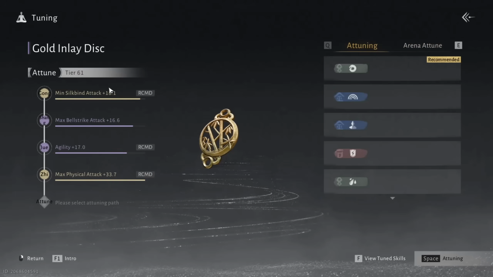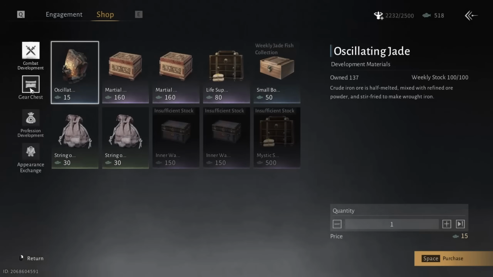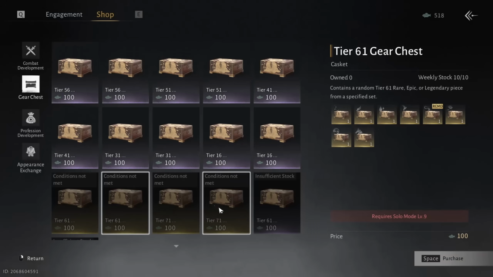Ideally, before you tune something, it will have a legendary perk to start with. All of these perks give you martial power as well, so legendary ones will give you more. But you don't have to overly worry about this even when we get our first set of legendary gear, because later we will get tier 71 gear, which will completely surpass the tier 61 gear.